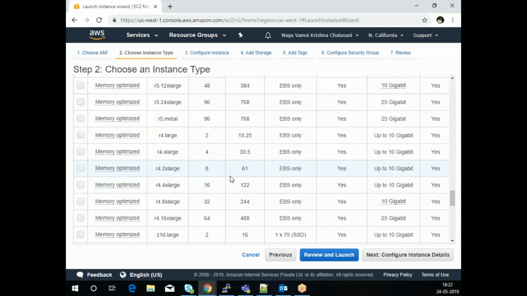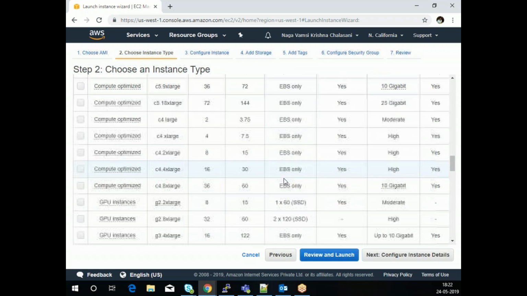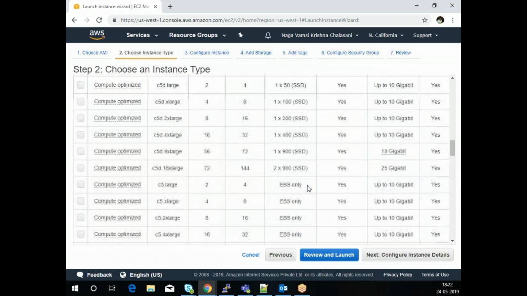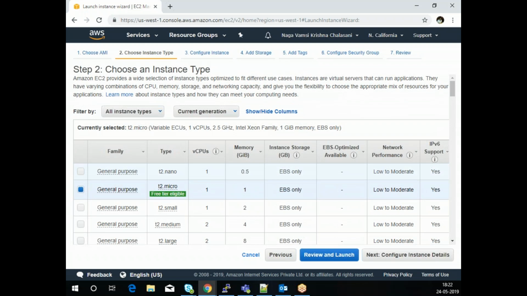For example, if you have an application which is memory intensive, then you can use a memory optimized instance. Or if you are using an instance for graphical purposes, then you can use a GPU instance. Or else if it's just a small database or small web server, general purpose would suffice.